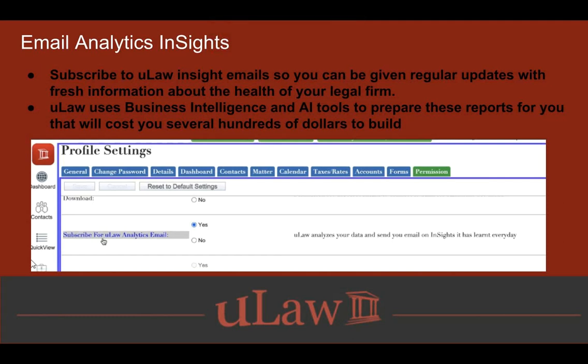That'll save you so much money that you would otherwise end up paying to an accountant or an auditor for giving you inferences, right? So this is what is called email analytics insights.